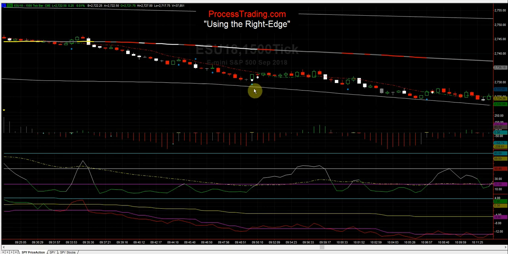Now it gets down to here, which is right at the contrarian line, and as could be expected, we see some dissipation of supply here, and price makes a slight move up, but really that's more of a lateral move, and that lateral move then says, well, price came down to this point here. We don't see any price cycle bars here. So that's an indication that the down move is not over as well.